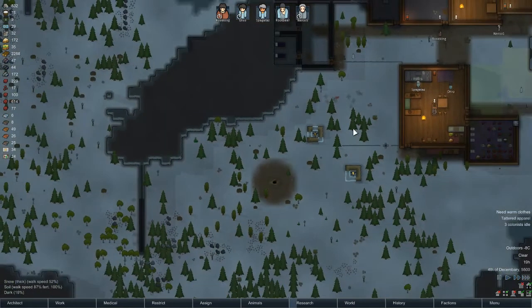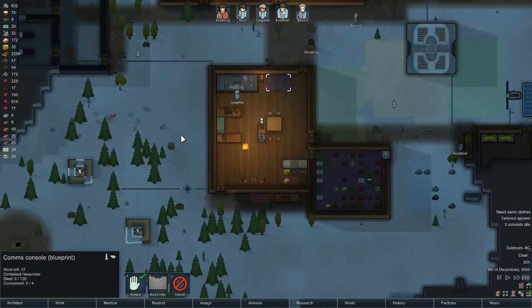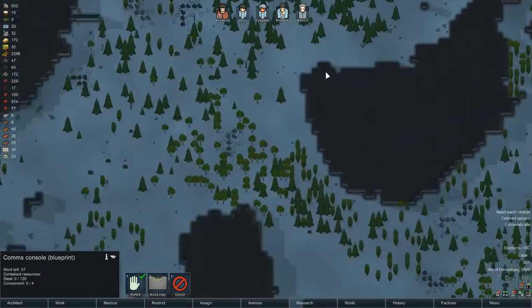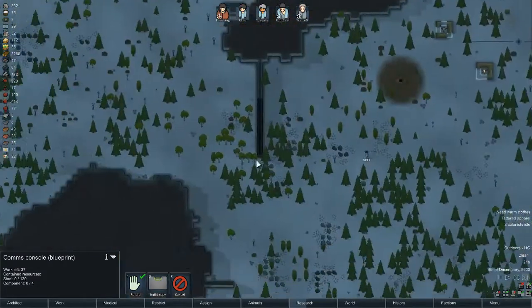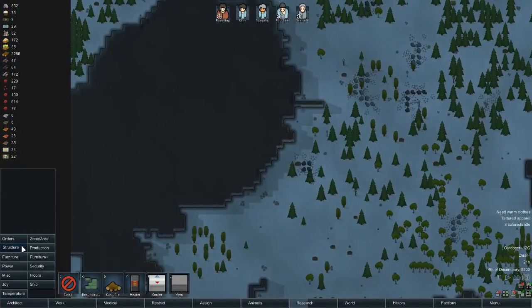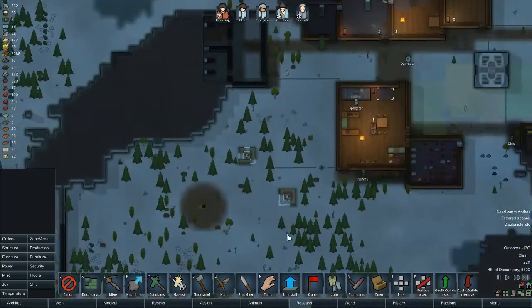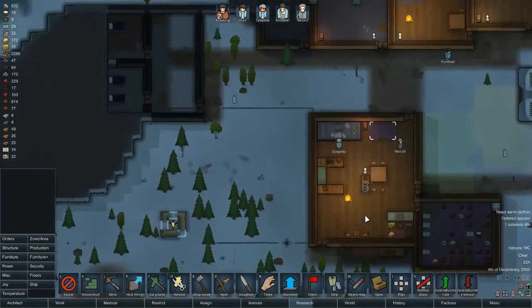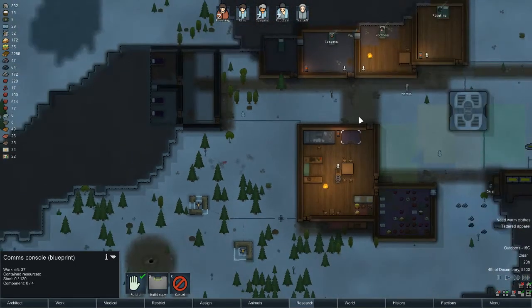Of course, it could turn at any moment. This is Randy. I'm trying to build a comm station, but nobody wants to build it. I guess we're out of metal now. But yeah, got the blueprint for the comm station down, just nobody's building it because we don't have any metal.